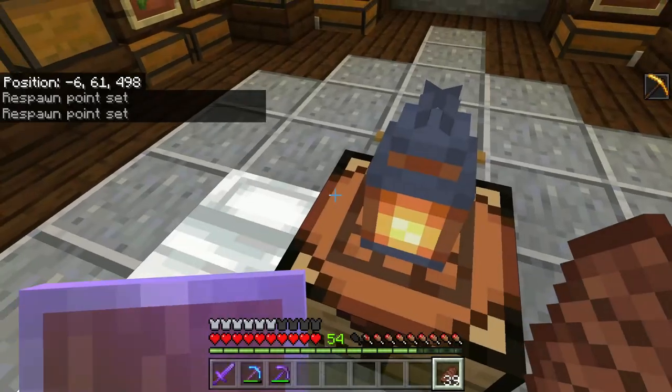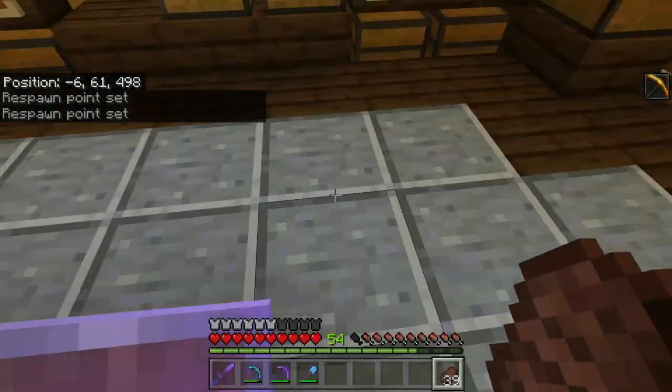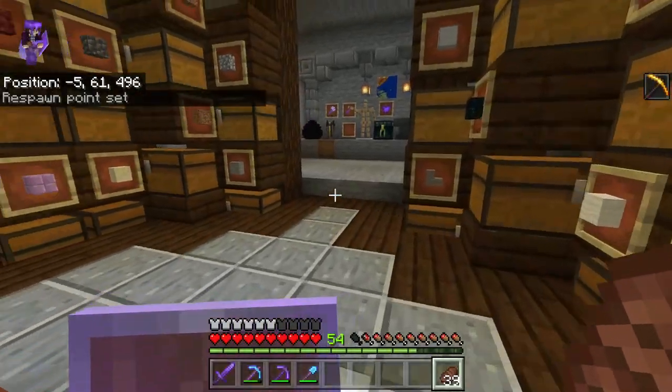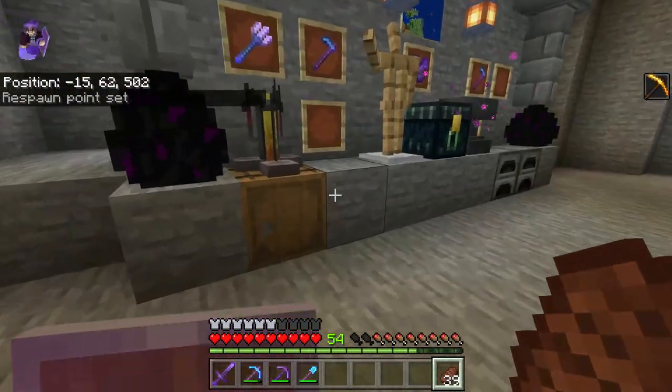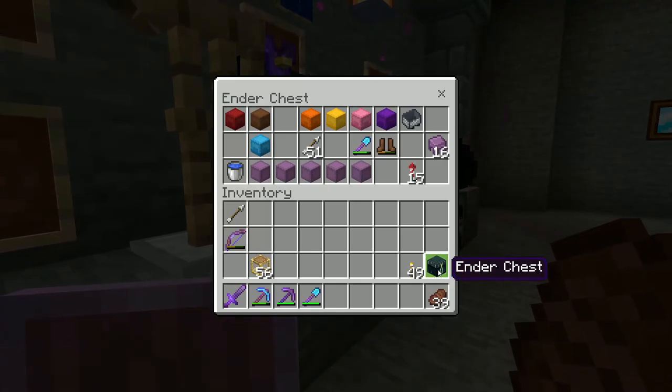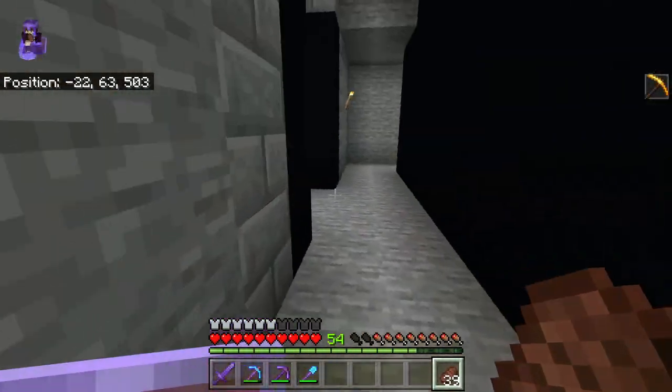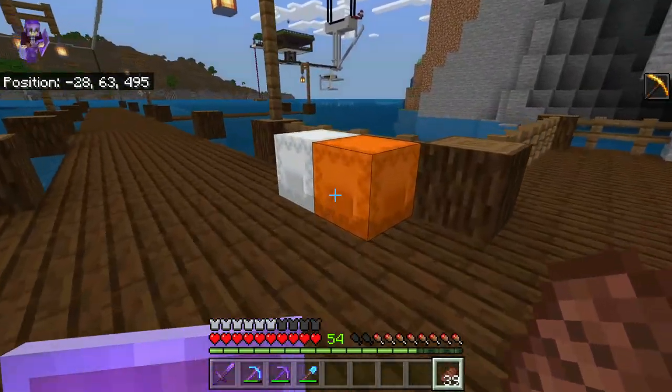And I'll make sure I have my shovel. Yep, got my shovel. I don't think I need all this stuff in my inventory since I'm going to be digging down. So, kind of make some extra space so we don't have to make so many trips back and forth depositing stone.